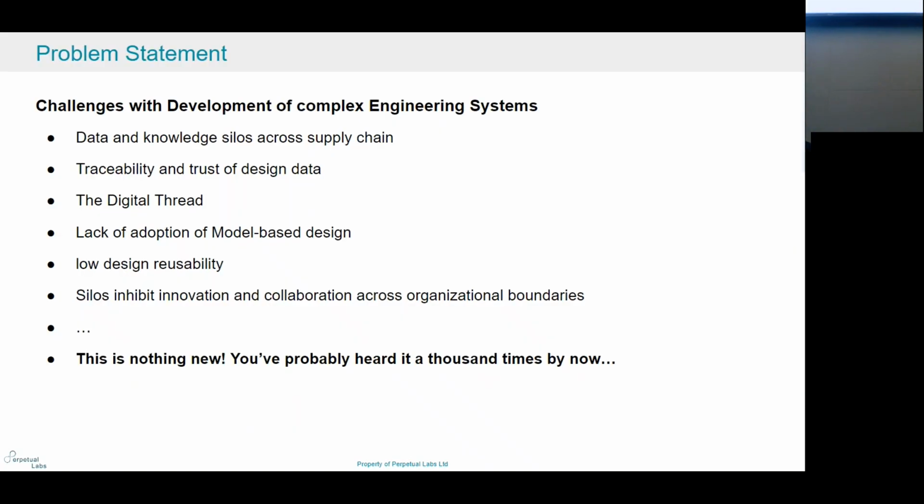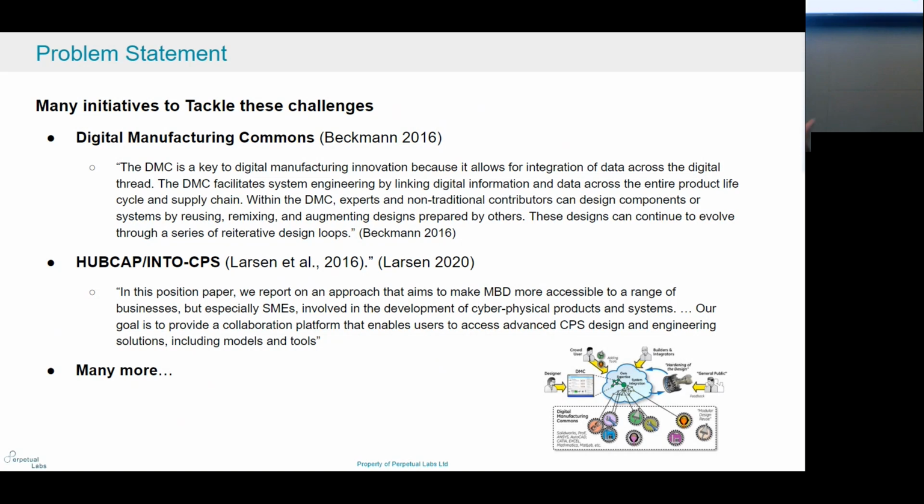Okay, so motivations. Has anyone heard about silos of data and knowledge? Raise your hand. I guess all this stuff is pretty usual. In model-based design, we know there are silos of data and knowledge, there is a lack of reusability of models and all that kind of stuff. You've heard this a lot, and that's why there have been several projects targeted at creating platforms of interoperability to support collaborative model-based design of complex systems.